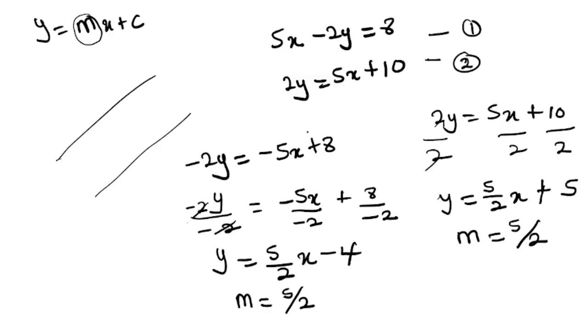I want us to look at another example and verify if the equations are parallel or not. If we have y is equal to 3x plus 2, and y is equal to 3x minus 5, it's very easy to see the gradients. For the first one, the gradient is 3, the coefficient of x. The second one, the gradient is 3, the coefficient of x. Since they have the same gradient, the two lines are parallel.